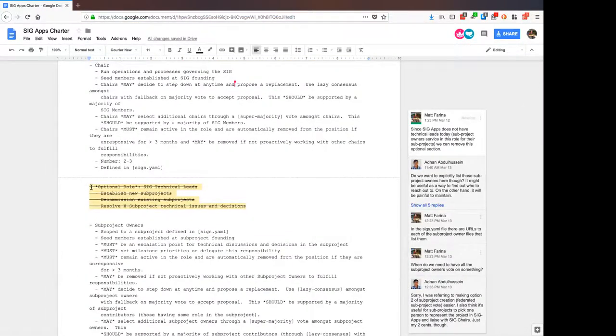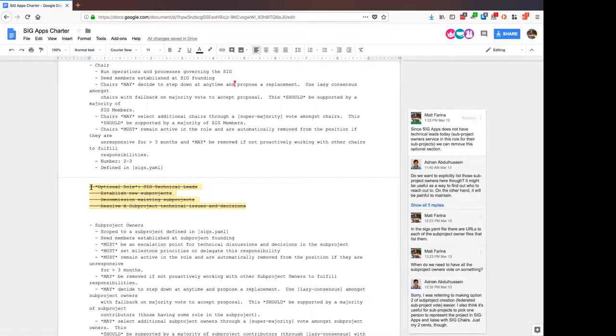We've had what we called SIG leads for a while, and the charter breaks this up. There are chairs who oversee it, which is pretty much what we've done in the SIG lead role in SIG Apps anyway. Then there's an optional role for a technical lead, and then there are sub-project owners. We've really had lots of sub-project owners and then wrangling by the leads, but we've acted more in a chair role. And so this changes what we've done to chair. It formalizes how folks come into being, how many there are, all of those details.